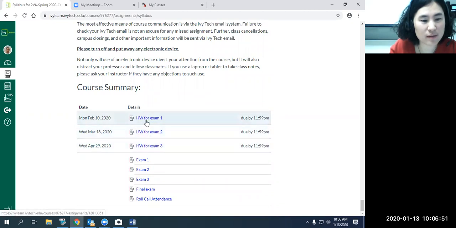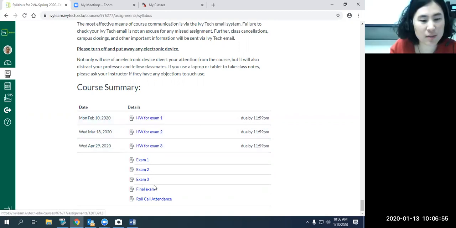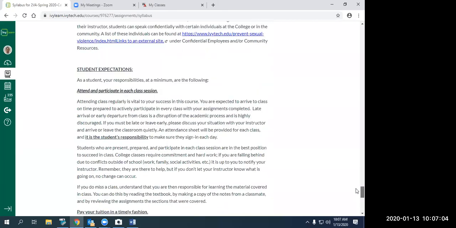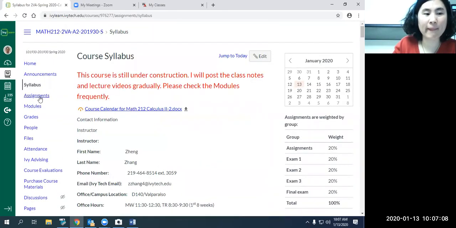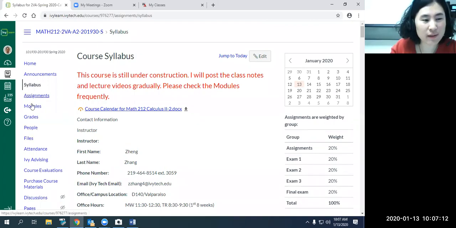And then these are our scheduled assignments. Homeworks for 3 exams, and then due dates for the 3 exams, and the final exam, you know, what the due date is. They're all in the course calendar, okay? And I will do the attendance every time, okay? All right. So any questions about the syllabus? Questions? Okay. All right. So if no questions, I'll go over these important navigations very quickly for us, okay?